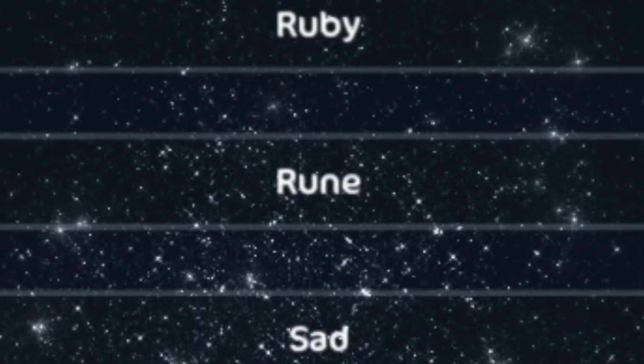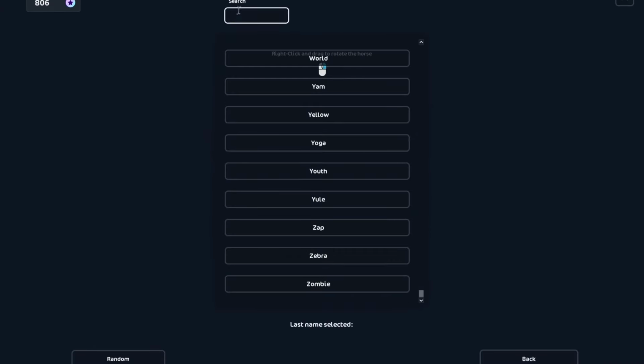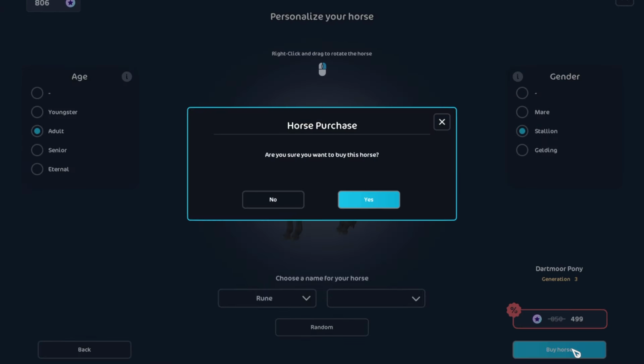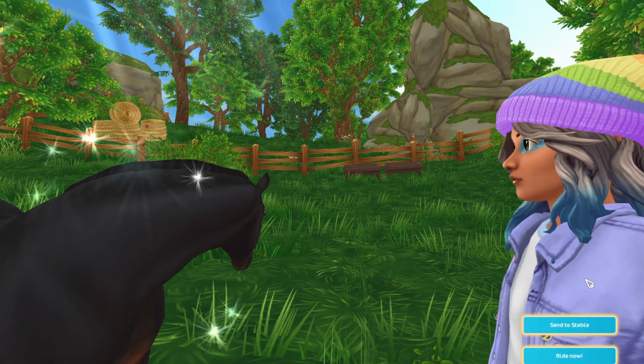Rune! I was looking at that too. Sorry, I like Rune. Strawberry sugar. Let's just go for Rune. All right, so now you can buy the horse. Are you sure? I'm sure. Okay. So you can either send it to the stable and pick an outfit, or you can ride it now and ride to the stable.